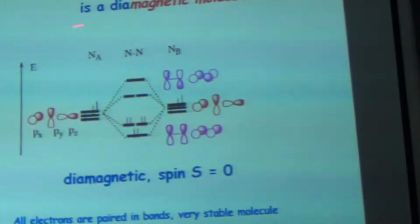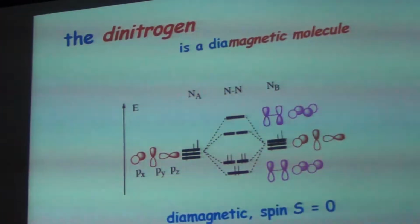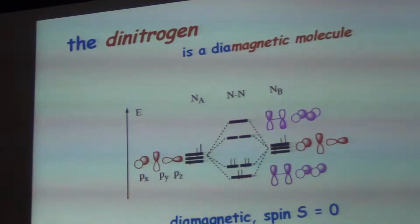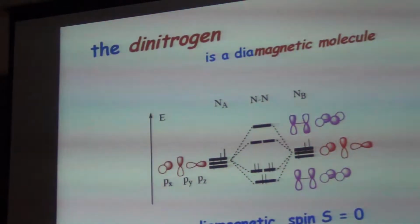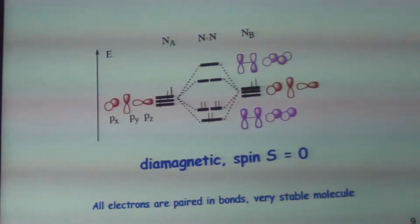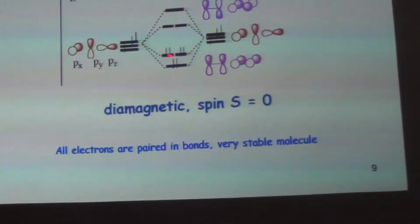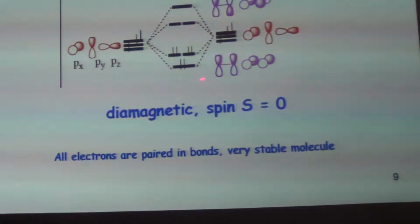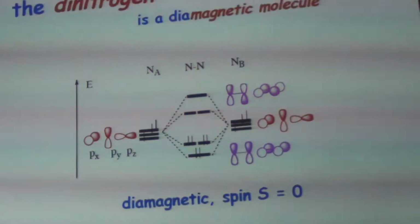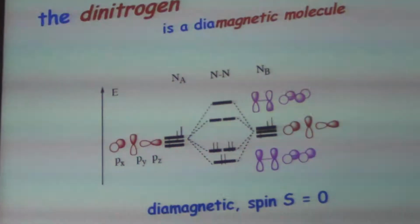If you want me to give you more examples, probably all of you are familiar, like nitrogen, N2. Again, I can do my molecular orbital theory, assuming that works very well. I have 3 electrons in the valence shell of each atom. I do bonding and anti-bonding again, sigma and pi bonding and anti-bonding. I have 6 electrons paired in 3 orbitals, so I get no unpaired electrons. So that is also diamagnetic.